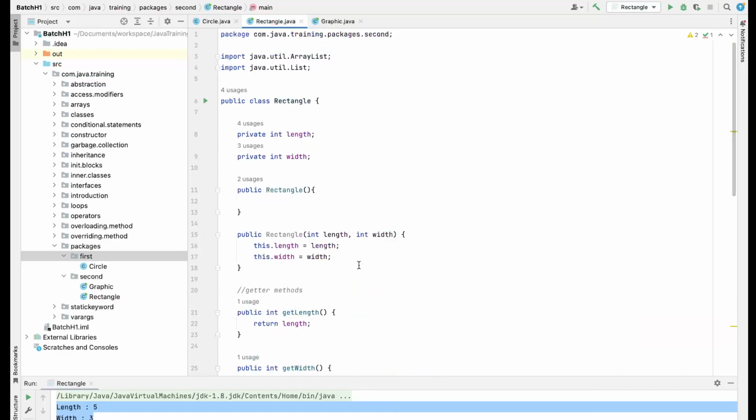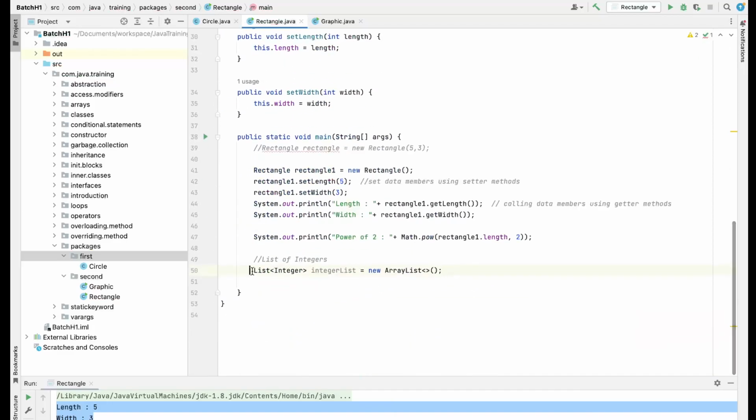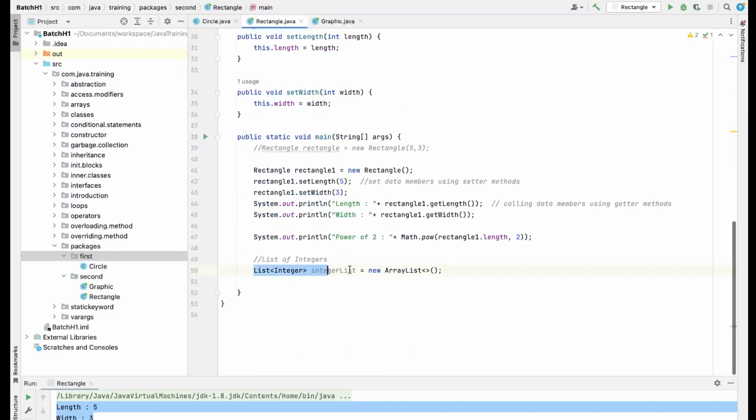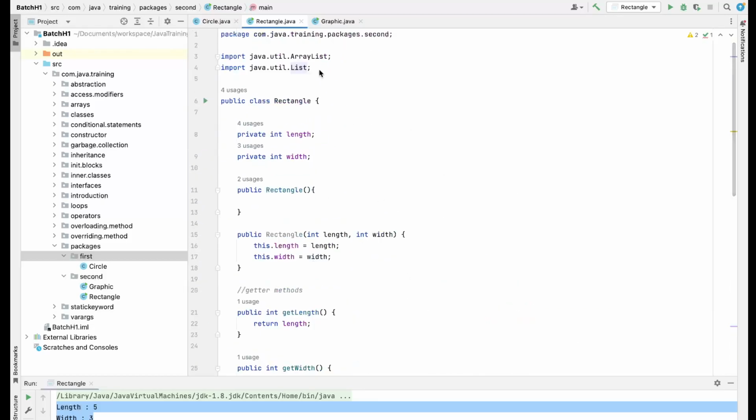See what happened when I created this list of integers. If you see at line number 4, the editor already added some import statements. These were necessary for importing classes like the List interface and the ArrayList class.